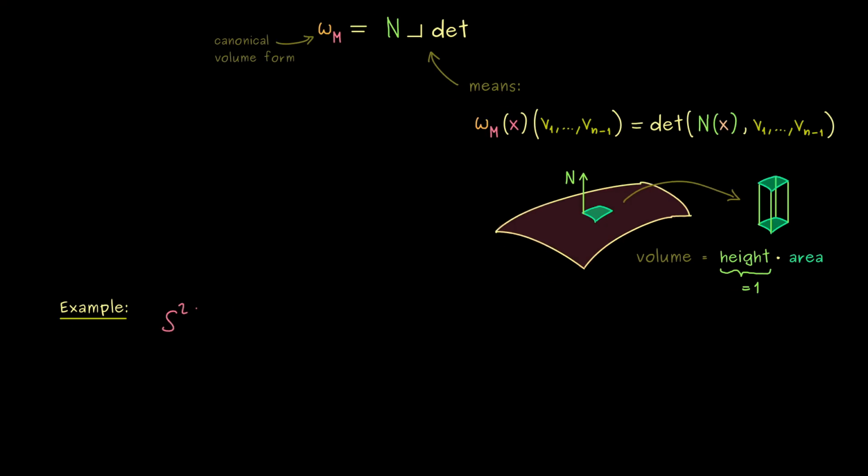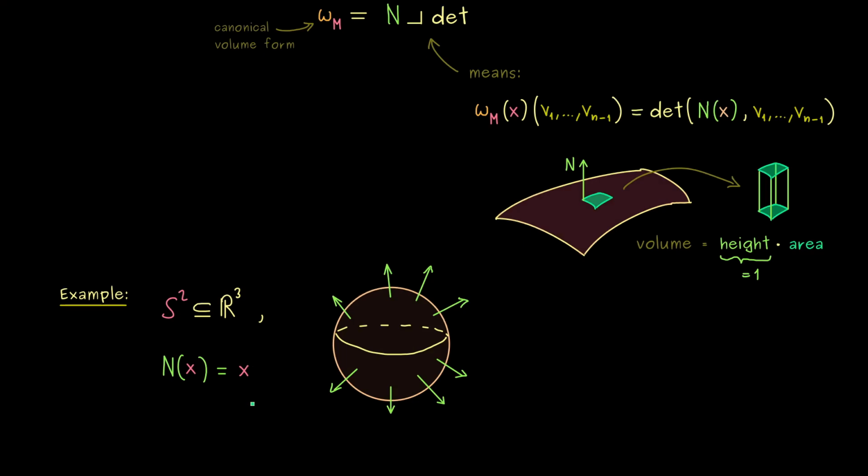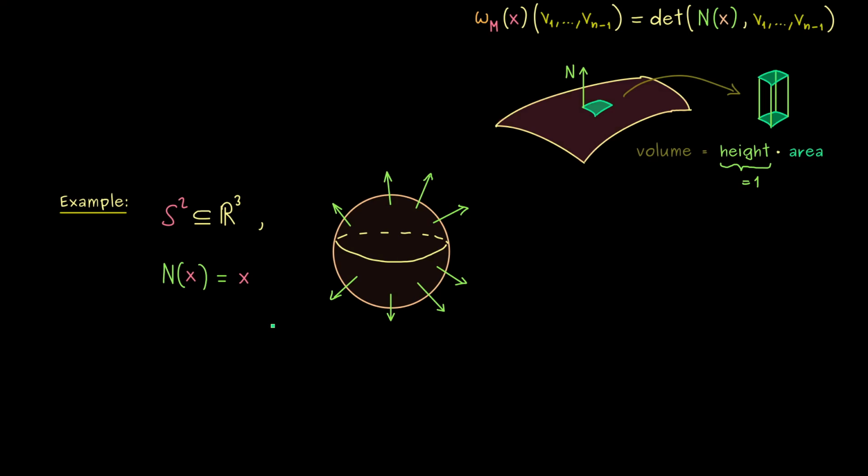Namely, as I already told you, we can look at S^2 embedded in R^3. So we have the common two-dimensional sphere, and it's not hard to see how to put in the normal vectors there. In fact, we can just say n(x) is given as x. The three-dimensional vector x that describes a point on the sphere can also be chosen as the normal vector. This is easy to visualize, it points directly into the correct direction. And most importantly, it has length 1.